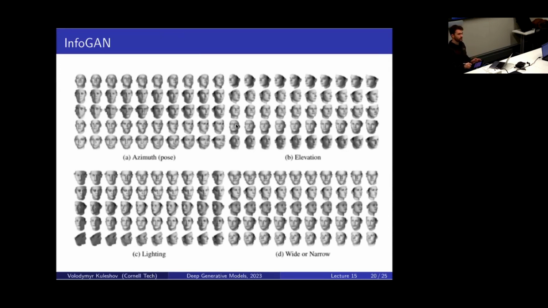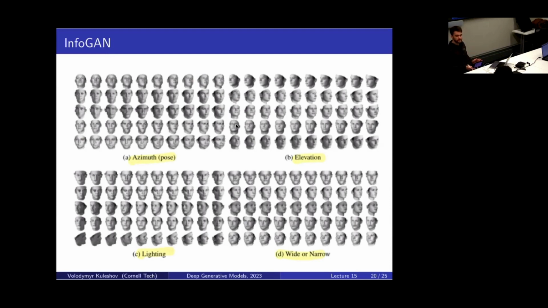In their experiment, this also led to this interesting behavior called disentanglement, where each of the dimensions of the low-dimensional latent variables would correspond to a different interesting factor of variation in the data, such as the pose, the lighting, the shape of the face, or another type of angle. So essentially, by enforcing mutual information, it's possible to get better latent variables, even potentially latent variables that are disentangled.